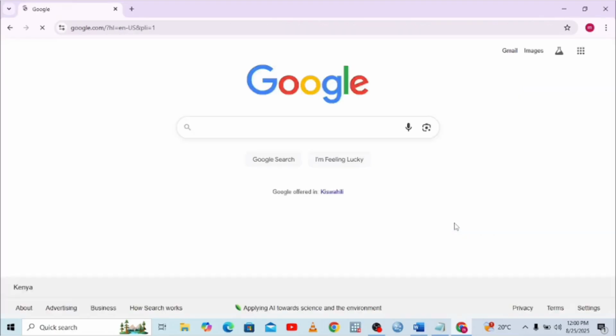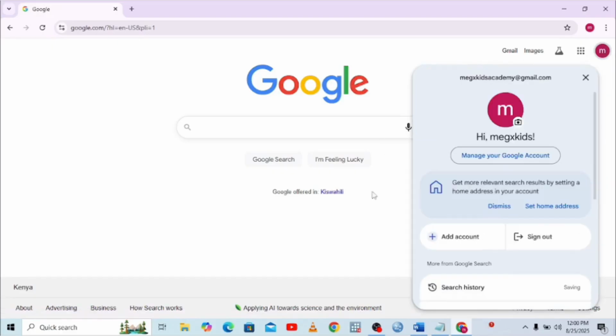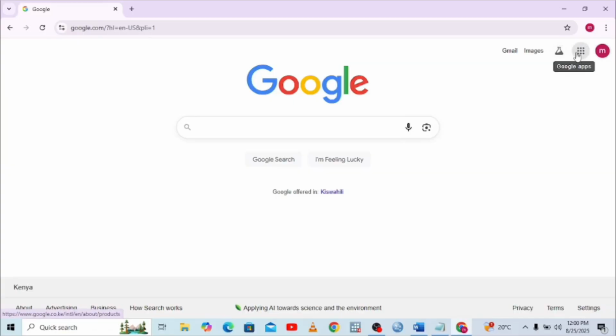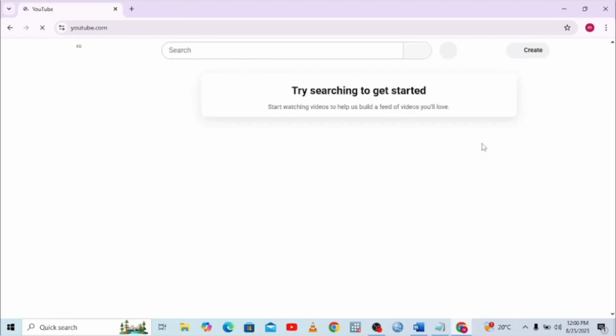So when you get an error like how I experienced it, now we are into the Gmail account. So when you finish all that process, now we'll be heading to this interface. We have already created that Gmail account, which will be hosting our YouTube channel, which is here, Megex Kids. So you can notice that the domain name is the name of my company or my YouTube channel. So in order to log into the YouTube channel, I can just click here where we have Google Apps and then head into YouTube. And now I'll show you how you can customize your YouTube channel.